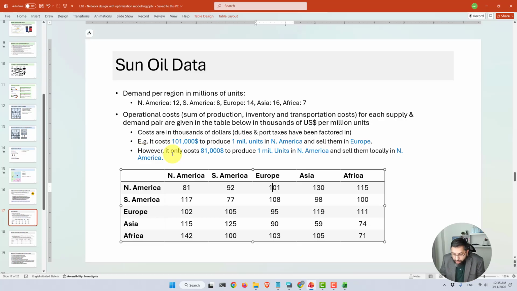So it's not to say that you have to solve this problem like this. You can obviously split each larger region into smaller regions and then increase the size of this table, figure out your costs, and then run the model, and then it'll pick where to open the factory in which smaller region or sub-region as well. Okay, but we are doing it at a high level for now.